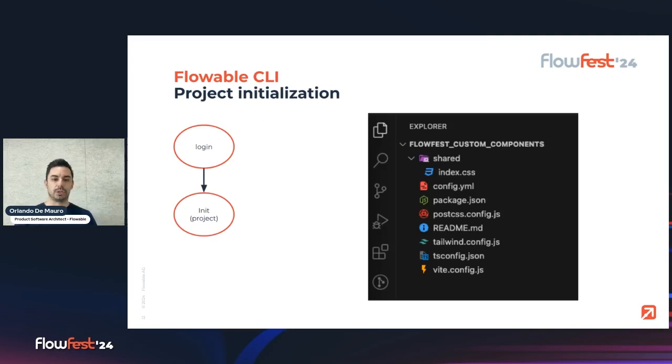But let's start with the project initialization. So first of all, the developer needs to log in to the environment. To do it, he needs to create a token using our token management UI in design. And once the token is created, he can use it to log in to the environment. After that, the init can be run.